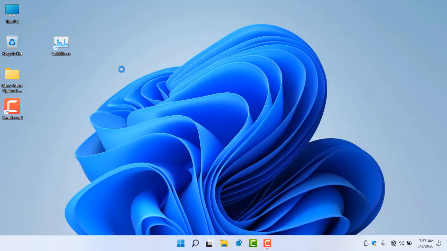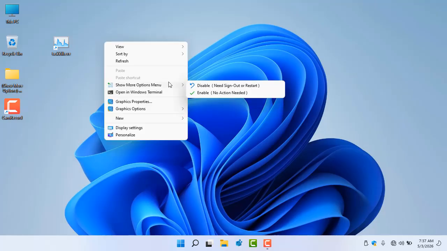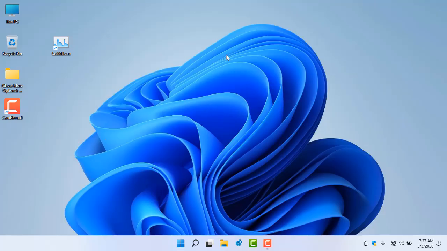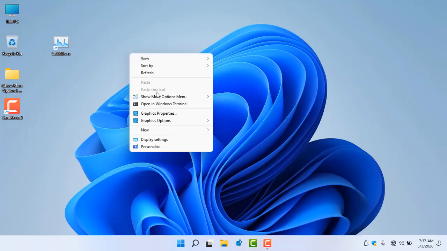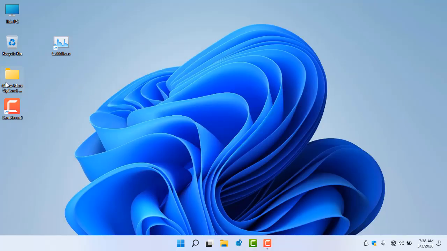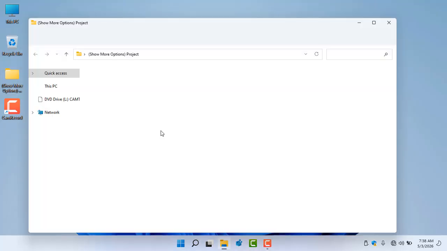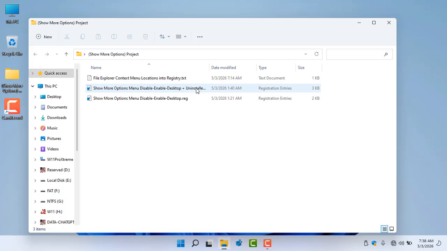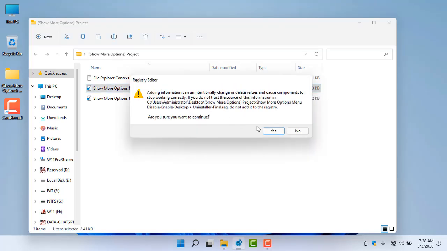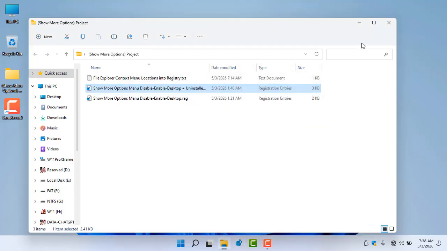In case you only want to disable the menu, and you no longer need this menu, in this case you have to apply the other script, plus uninstaller, this one. So if you double click again, it will override the old menu. So now the menu includes the uninstaller here.